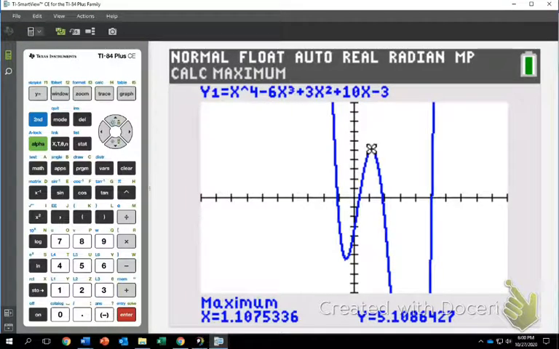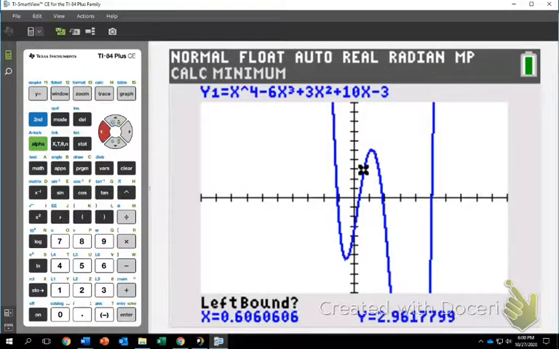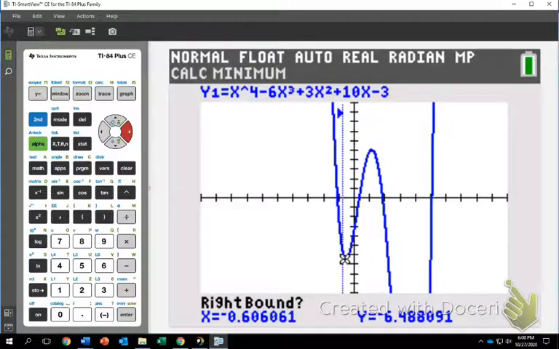Okay, keep going. We have 2 minimums, so we're going to do second trace. Minimum is 3. I'm going to go to my minimum on the left, and okay, I think this is the minimum. So I'm going to go to the left once, enter, back to my minimum, and then I'm going to go to the right. I can't quite tell with that one, so I'm going to go one more time. Remember, 2 is your maximum. And then press enter twice, and we get negative 0.5, or excuse me, negative 0.6, because it's going to round, comma, negative 6.5. Okay, so I'm just going to write that down in a second.